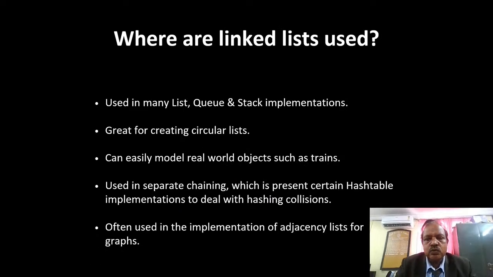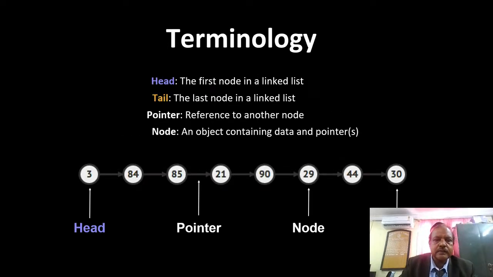So what are the use of this linked list? In many areas we'll be going for these things. Especially we'll be using it for list, queue, and stack implementations. Then creating circular list also we'll be using. There are so many things I have given here. You can even use it for implementation of adjacency list for graphs, right?